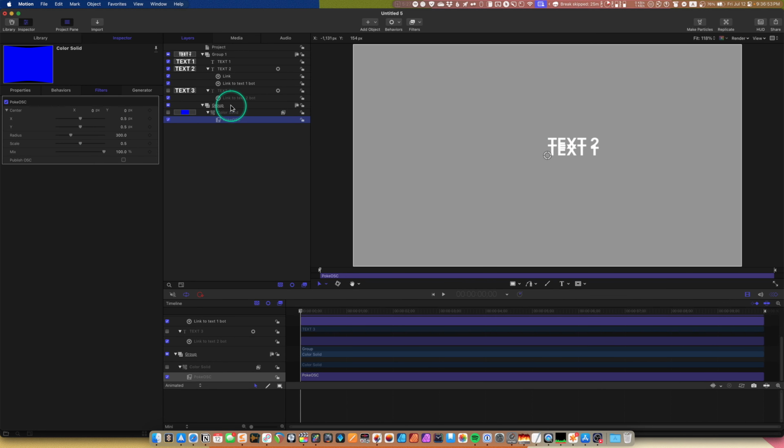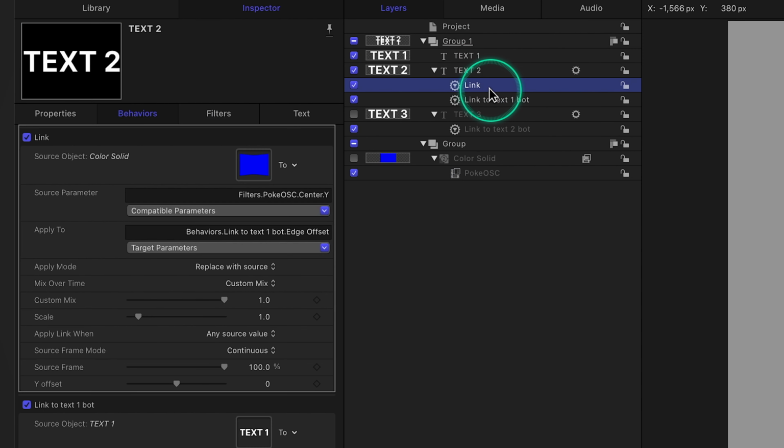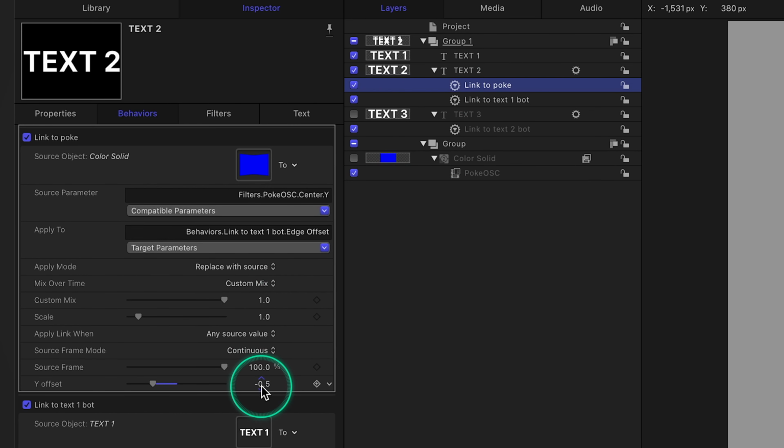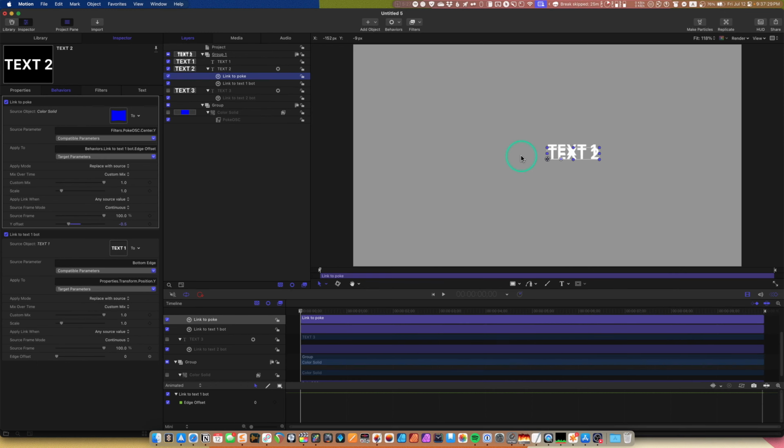So let's reset that. Come back here and let's actually rename this. So there's a Y offset here, right? If we put negative 0.5, which will negate the 0.5 found in here, now it becomes 0. So now you can see over here, it's back to where it's supposed to be. So if I disable it, this position doesn't change.